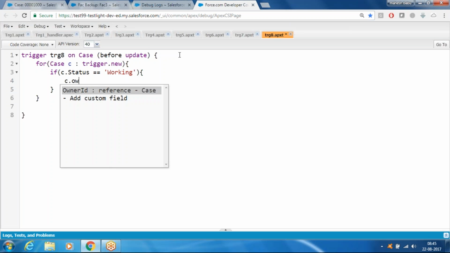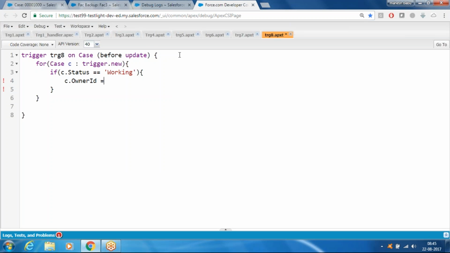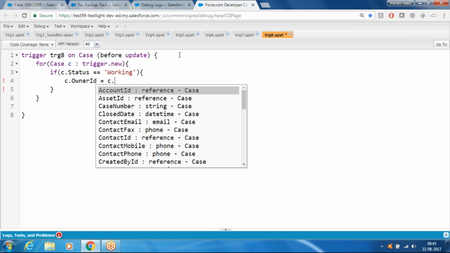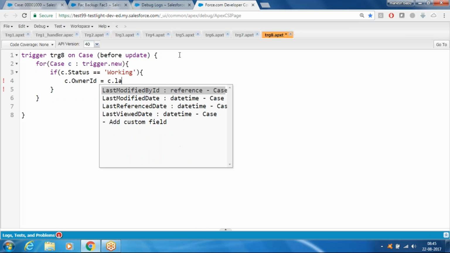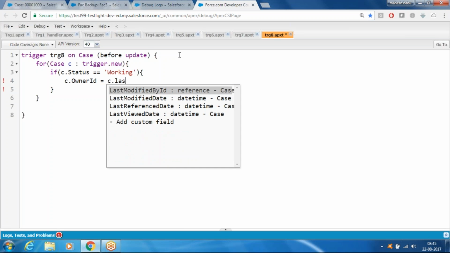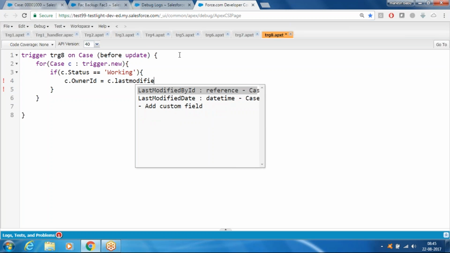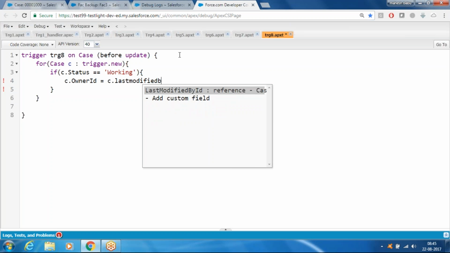So owner is a lookup field, right? Owner is the lookup field to user. So c.ownerId equals to c.lastModifiedById.